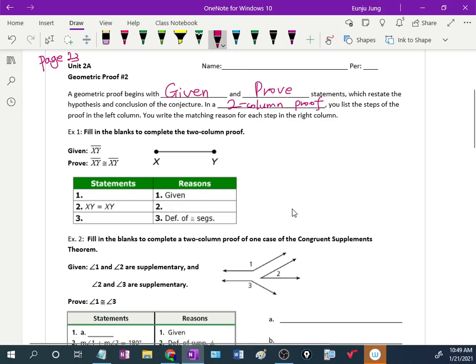So where do we begin? Given, right? What's given? Okay, what is given here? Just copy it, right? It means there is a segment named XY, okay? That's the meaning. So we talk about existence, okay? There is XY segment that is given. So I simply copy given statement, okay? And what is the last thing I need to end with? The thing to prove, right? Prove statement. So XY is congruent to itself, like that, right?